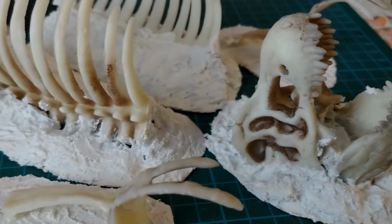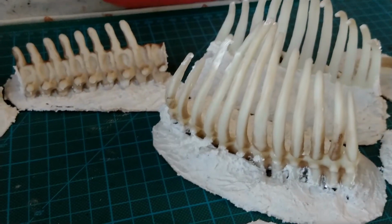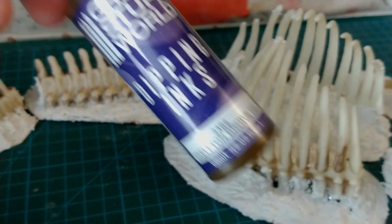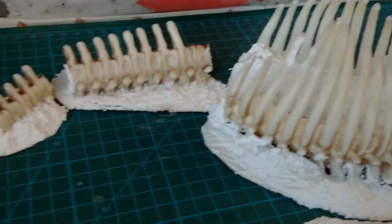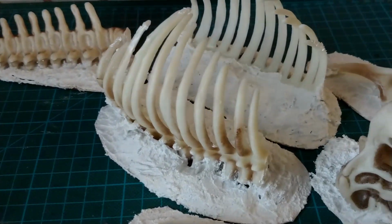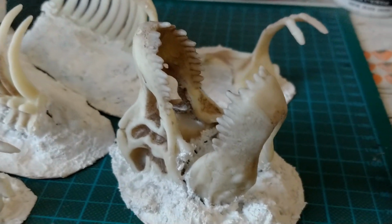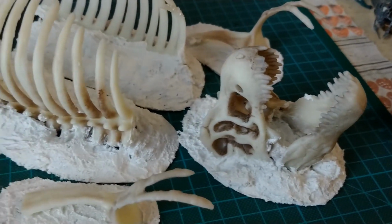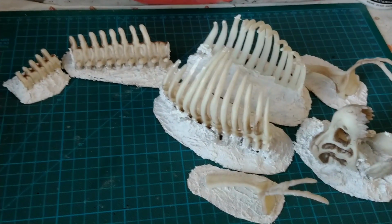Obviously I had to paint the base. I use the deep ink of the green stuff wood because it's something that is perfect for such role. I had also other pieces to do, but this is the idea that I want to give. So as you can see, you can personalize a lot based on how you want the things to be, and you can create different things, because even with part of the skeleton you can have this.